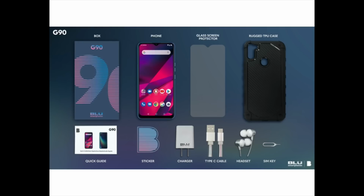So you got the box, you got the phone, you got the screen protector in there. It's got this rugged case that comes with it, and BLU has always been known for providing a case and a screen protector with the phone. But then it's like, well, you can't ever go get another one. So I'm glad that they didn't put just the regular cheap clear case in here this time. They kind of took things up a notch a little bit, and now we have this rugged case that's in there.